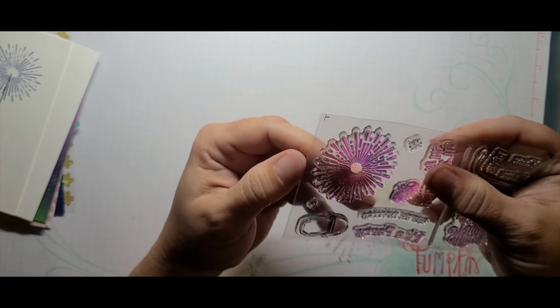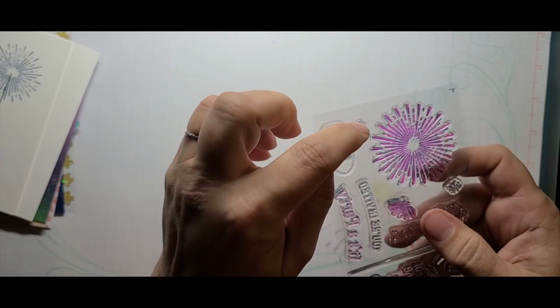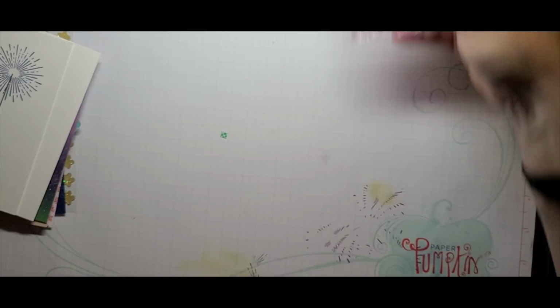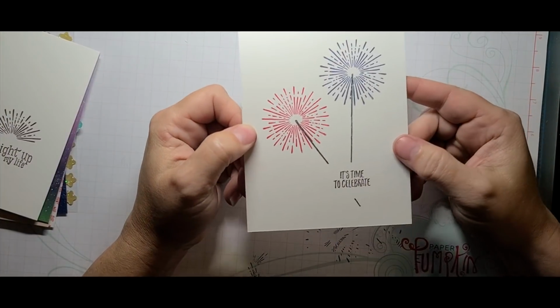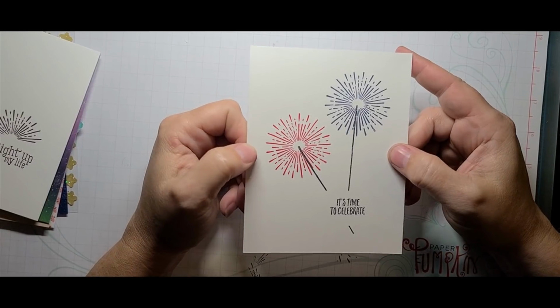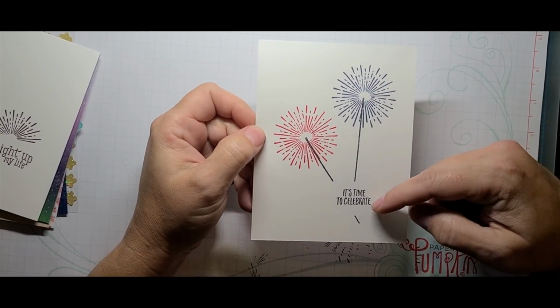I could not for the life of me figure out what this little tiny stamp is for. That is for lighting up the firefly, and I will show you that. I actually did that. So we'll start with the beginner stamper cards. This is Misty Moonlight and Real Red with It's Time to Celebrate.